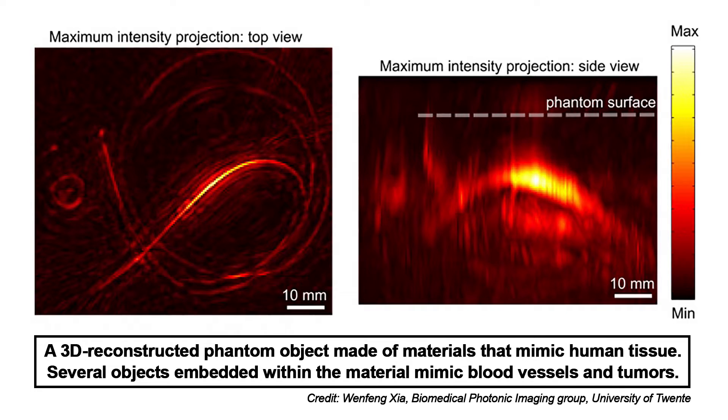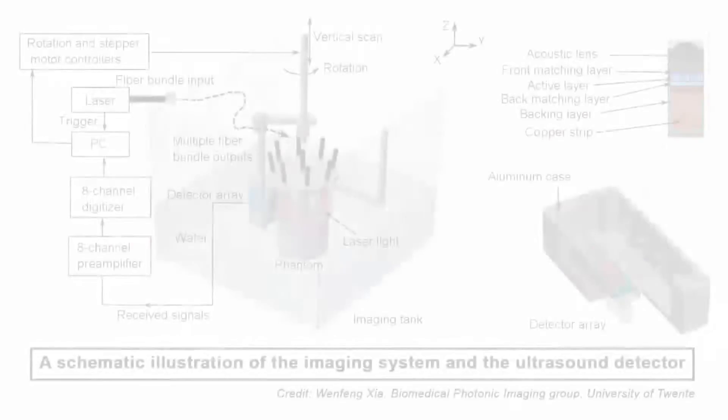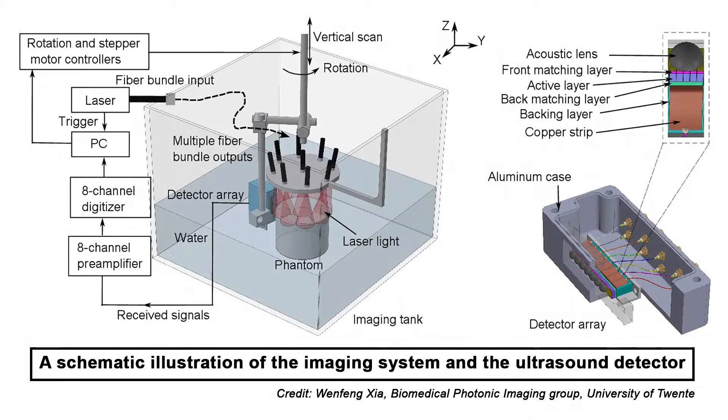In the new technique, infrared light is delivered in ultra-fast pulses to tissue where it is scattered and absorbed. The high absorption of blood increases the temperature of blood vessels slightly, causing them to undergo a rapid but slight expansion. While imperceptible to the patient, this expansion generates detectable ultrasound waves that form a 3D map of the breast vasculature.